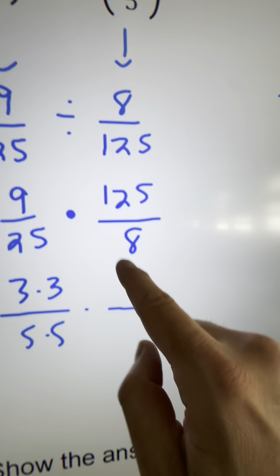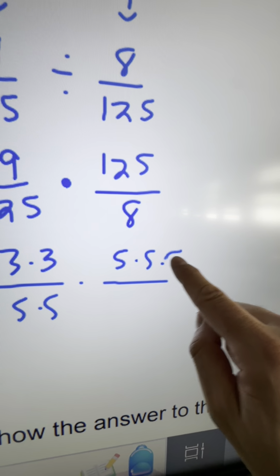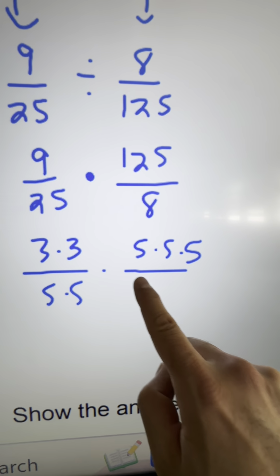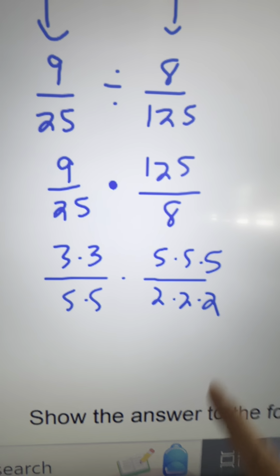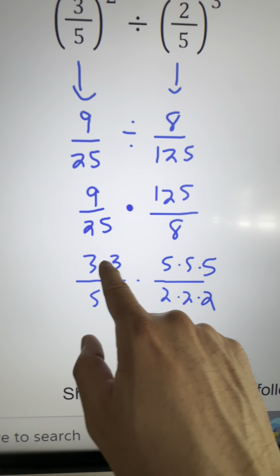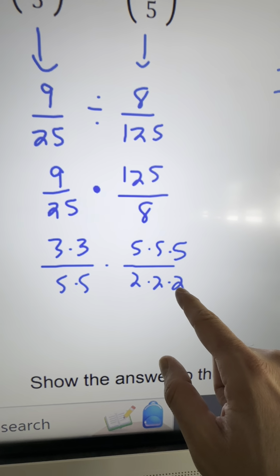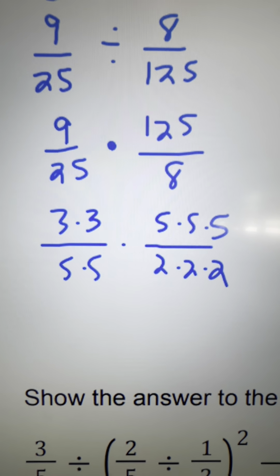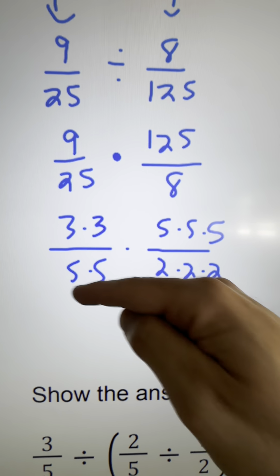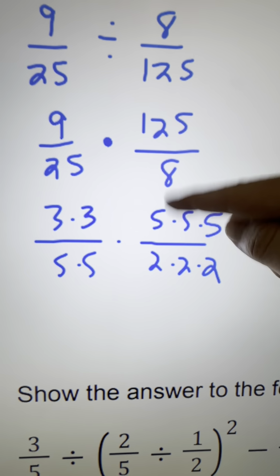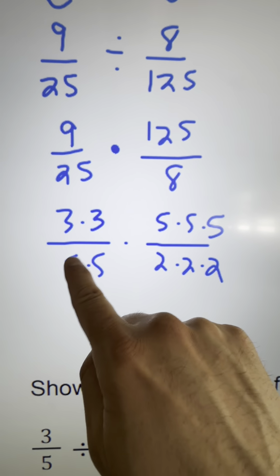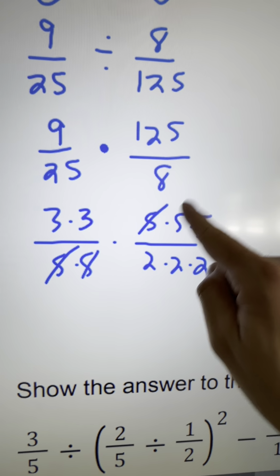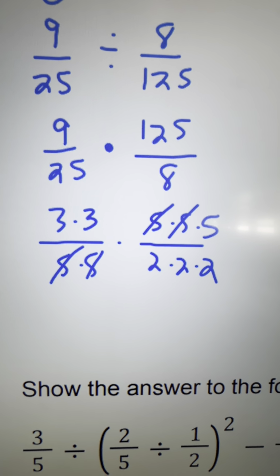So then I know I can rewrite that as 5 times 5 times 5. And then 8, I know it's 2 times 2 times 2. And when you're multiplying fractions, all these multiply together, all these multiply together. But before I do that, I'm going to eliminate the common factors. So the common factors in this case, I can see between numerators and denominators. You can check it above and below, even this way as well. We have a pair of 5s in common, another pair of 5s, and that's it.